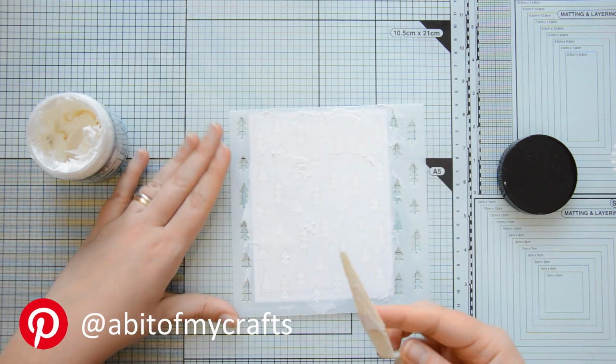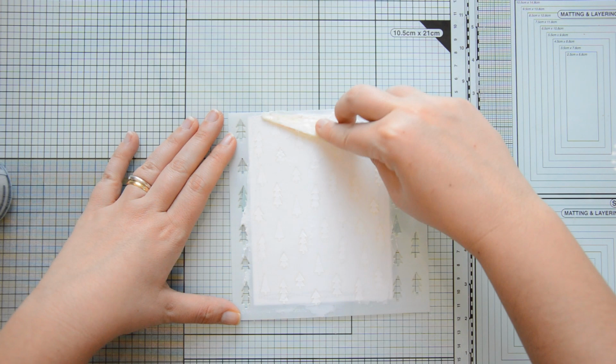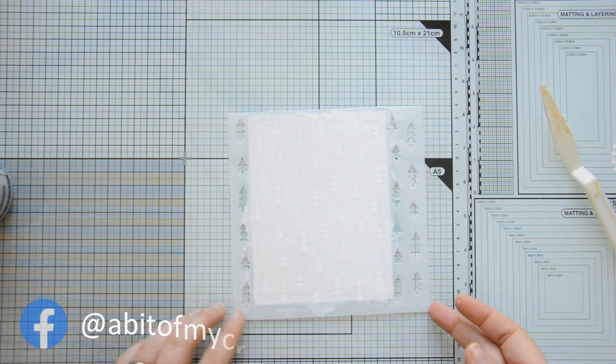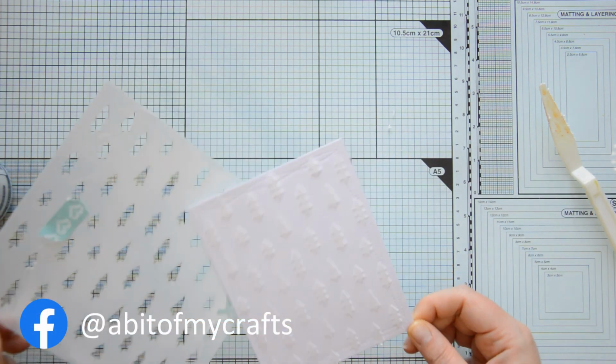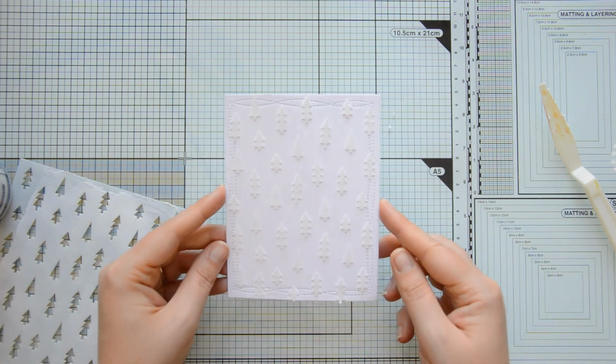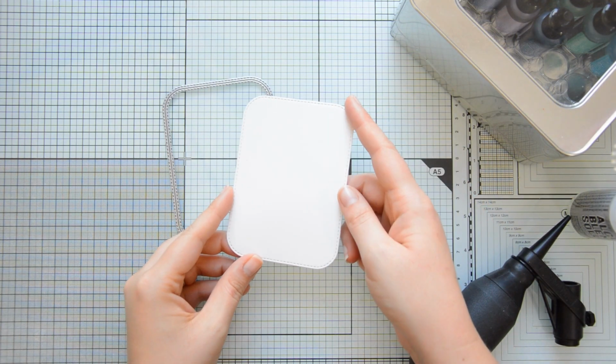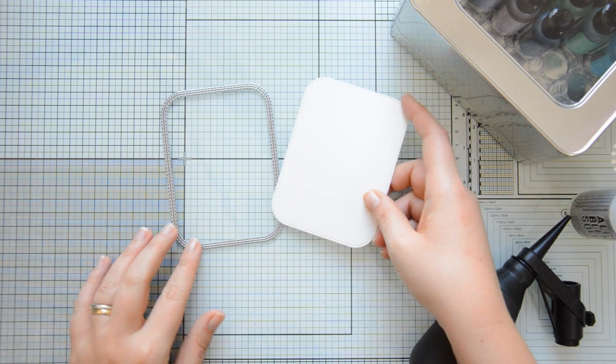and then I'm going to lift off my stencil, and at this point I'm going to pause my card making and wash the stencil as well as my craft knife under my sink, and I'm going to put the background aside to dry. In the meantime, I can go ahead and create the focal panel for my card.